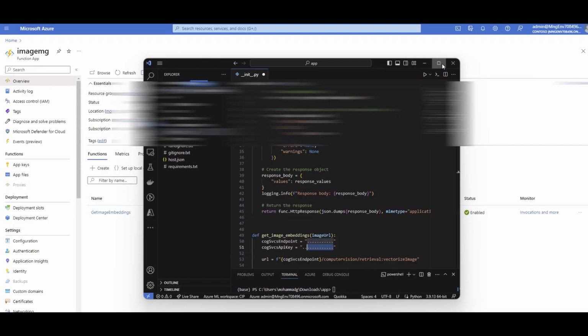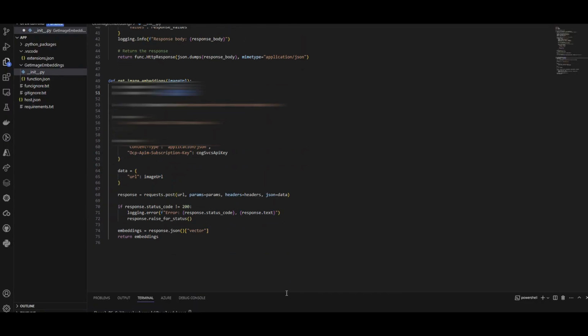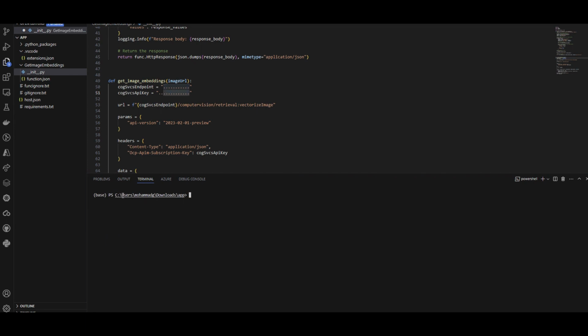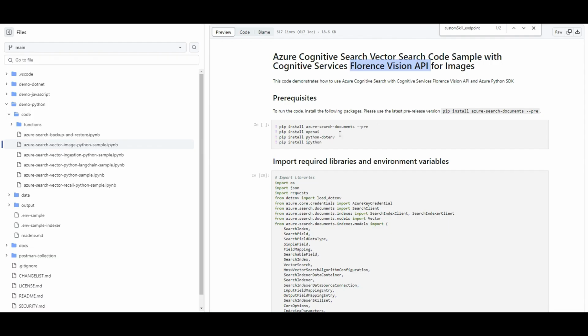So here, again, we talked about this is my code, but how did I deploy this? You should navigate to the folder that you have downloaded all those app files or function files from that GitHub URL that I showed you. Let me actually show you that GitHub URL to make sure that you understand how you need to copy those codes. That's the GitHub URL. Again, I will add that link to the Discord channel.